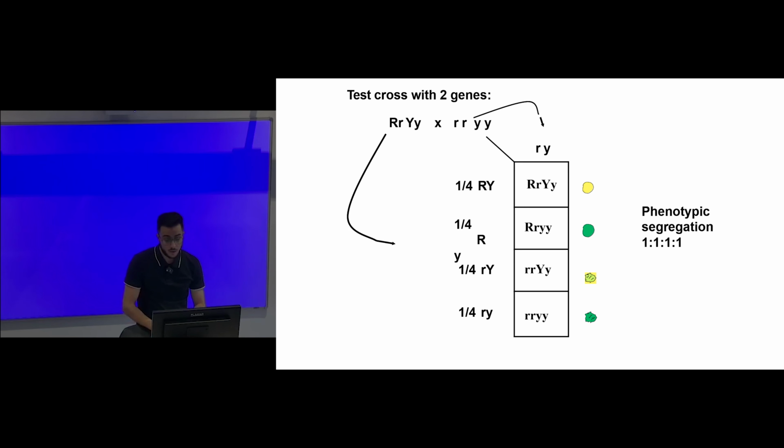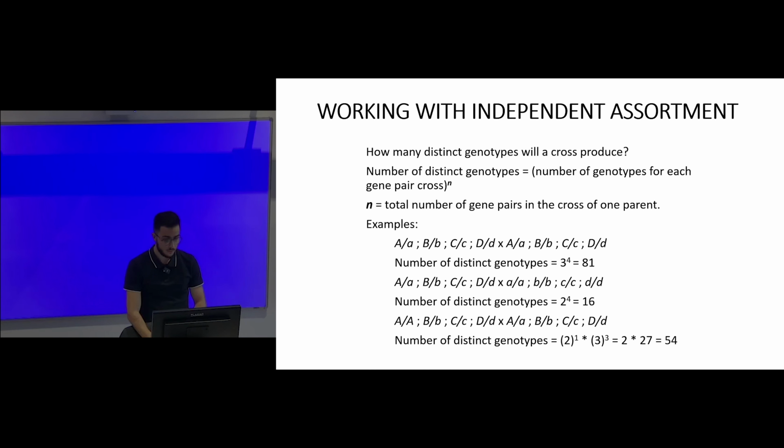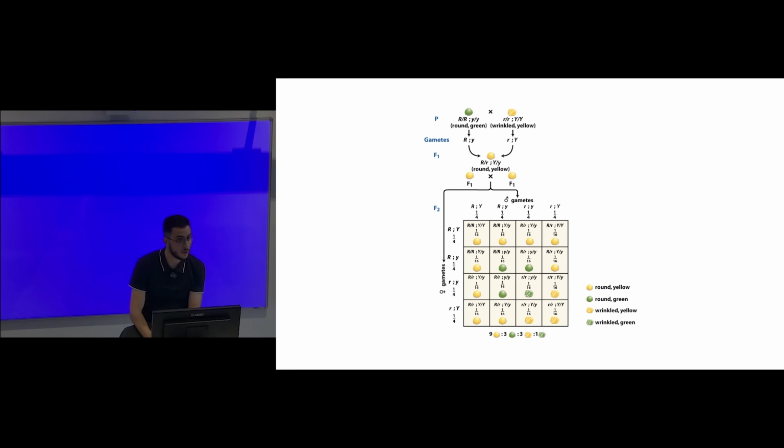Now the genotypic ratio for this, not this one here, but the other one, is a bit more complex. It's like 1 to 2 to 1 to 4 to whatever. Don't remember it. Just be able to figure it out by doing this here, and then you just count the genotypes. Make sense? There's no sense in asking you for the genotypic ratio; you're never going to use it again in your whole life. But if you ever get a question on the tutorials or whatever, you know what to do.